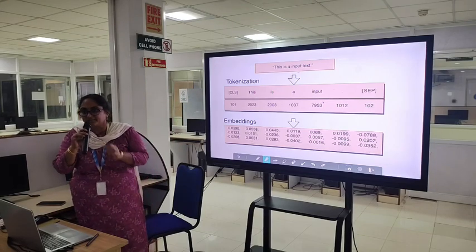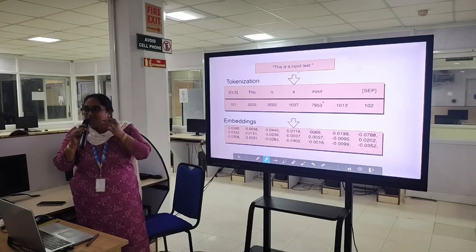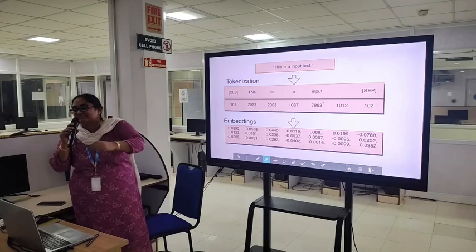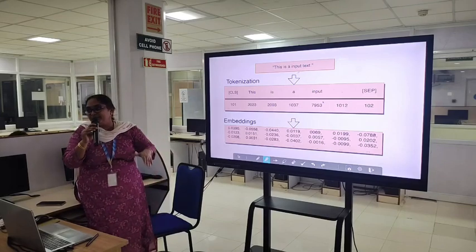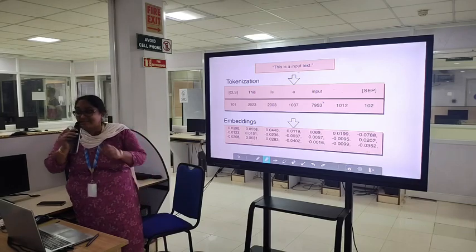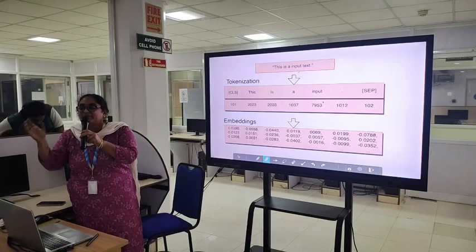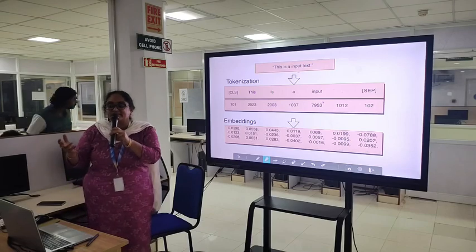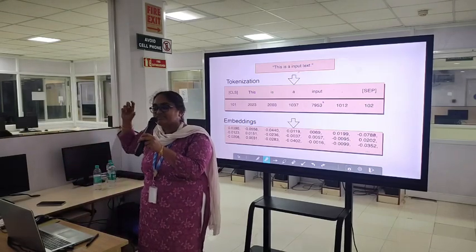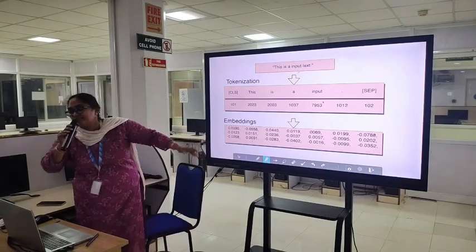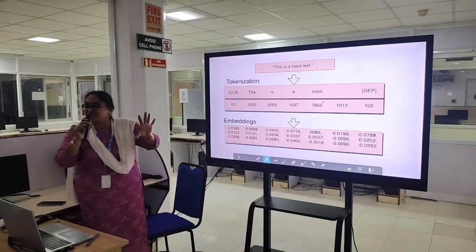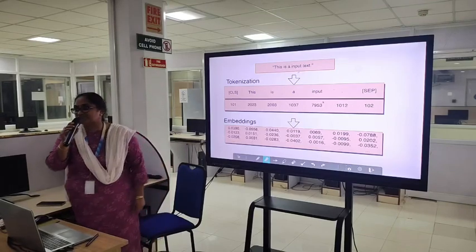Suppose there is something called apple. Apple will also be given a token ID. But apple can mean different things depending on where it is placed. Apple can be a fruit, a company, or anything else. That is where attention comes into the picture. But as such, for every word in English, they have identified all the different vocabulary that can form in English, given different token IDs, and every token ID is represented by an n-dimensional vector, which is called a word embedding. This is a very important concept whenever you are doing NLP processing.